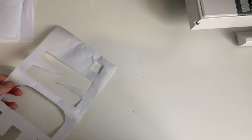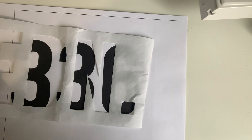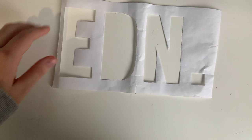You'll take this piece here and you'll put this on top of it, and you can see through it. So you just trace it out and then grab a Stanley knife or a pair of sharp scissors and just go around it and cut it all out. So then this piece becomes your stencil.